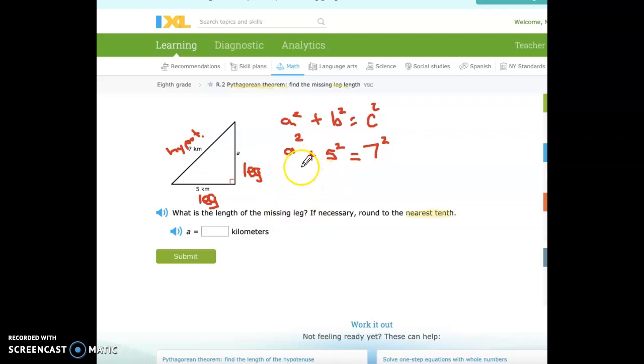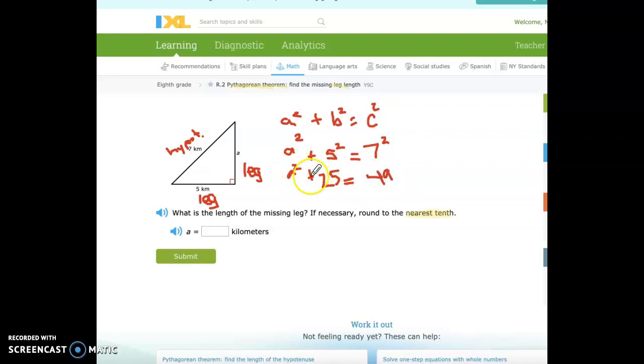All right, I know that I have to get a by itself. I know what 5 squared is. And don't you? All right, so take a look at it and punch it in on your calculator. What is 5 times 5? Yes, it is going to give you 25. And over here, 7 times 7. 7 squared is how much? It's not 14, so don't write down 14. Yes, 49. 49 is the right answer.